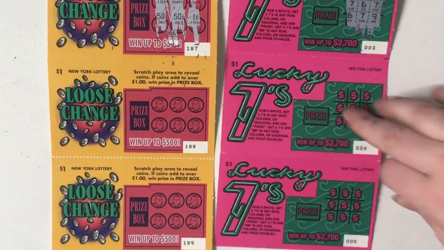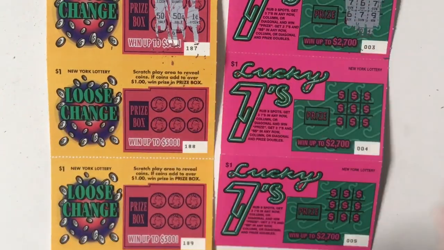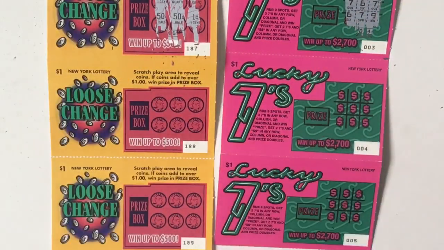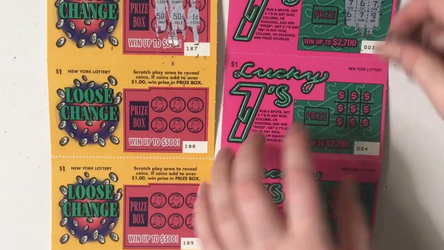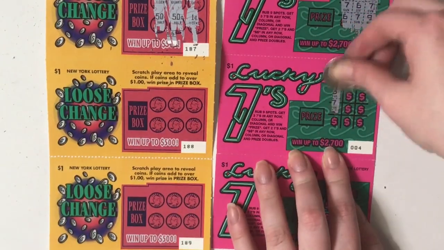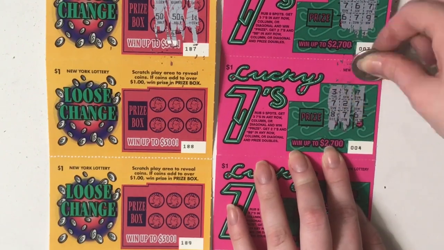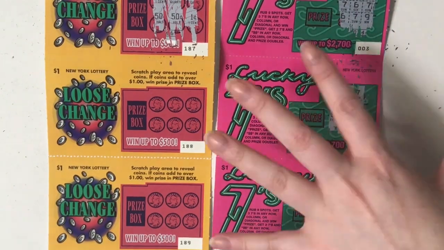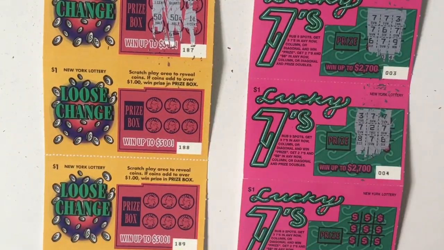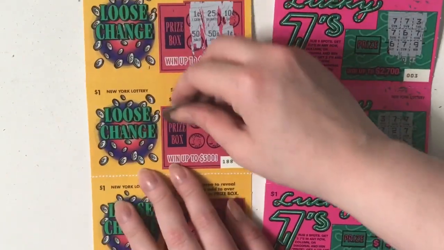Okay, back to the Lucky 7's. I'm so excited. I hope we win a huge win. Let's see who's going to win. Lucky 7's, Loose Change. I hope you wrote down who you think is going to win. Let's get right into it. Lucky 7's, 3, 7, 8. Loser. I'm getting nervous right now because this was my lucky bet. Let's go back to the Loose Change. Good hopes, you guys.